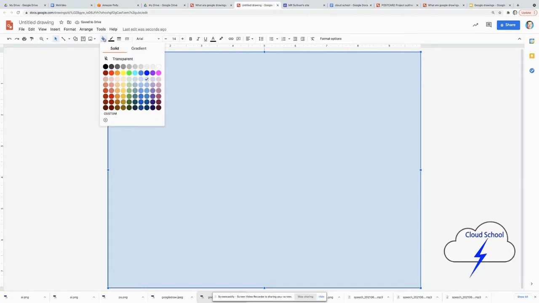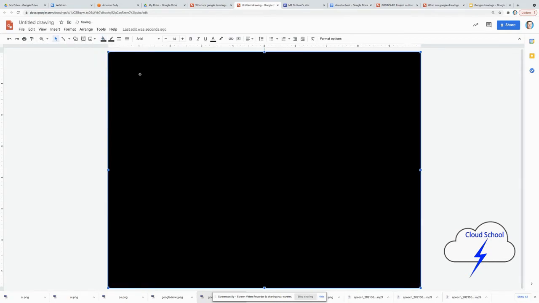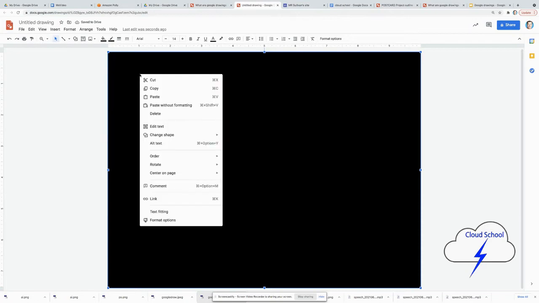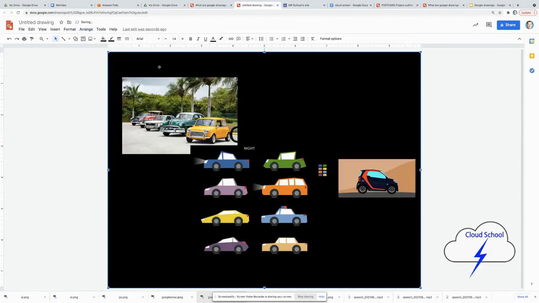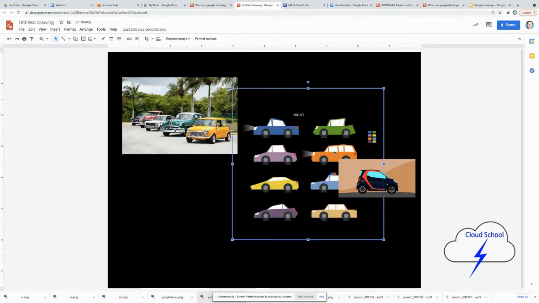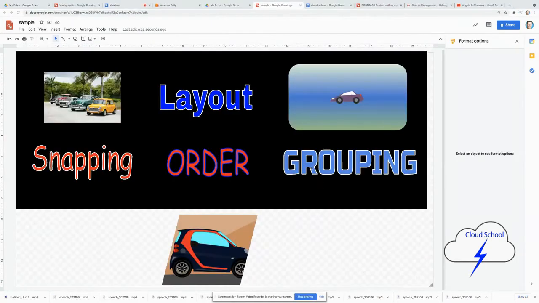Let's make a background using a rectangle. We'll make it black, and now I want to move it to the back. If you right click, you can go to Order and Send to Back. Many commands are located in the menu drop-downs. Select your object, then you can go to Arrange and then Order, then make your choice. Often, Send to Back or Bring to Front is the easiest strategy to stack your design elements the way you would like. Let's try this.